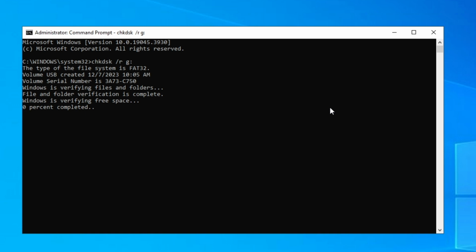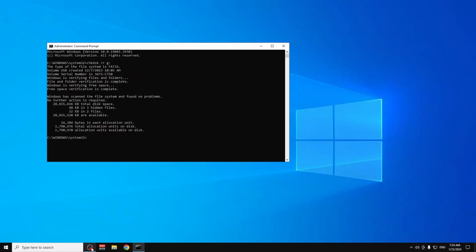So this will take a little bit of time, so just wait, be patient, and we will be back when this is finished. After this has finished, it took me about 5 minutes. It can take a little bit longer, depending on how much size you have of your HDD, SSD or USB. And then we just go and close now.